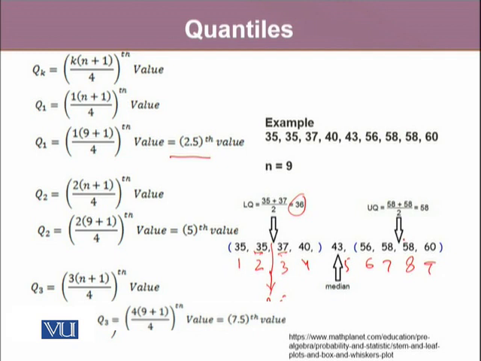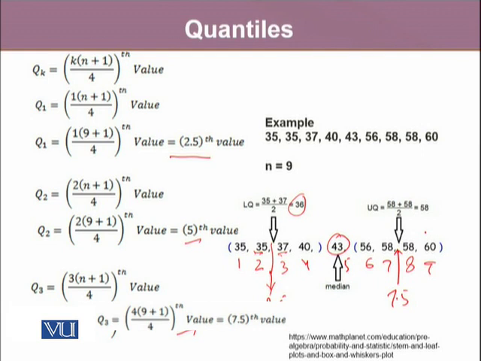And the same is the case with the second quartile. The second quartile turned out to be the 5th value, and the 5th value is also the median. And the third quartile turned out to be the 7.5th value, which lies right here. This is the 7.5th, which is again exactly in the middle of these two values. Therefore, we take the average of both values. We can also use the other method where we take the specified correction added to the difference of observations.